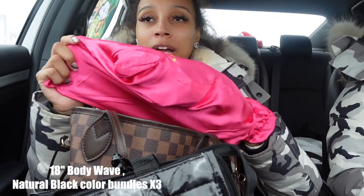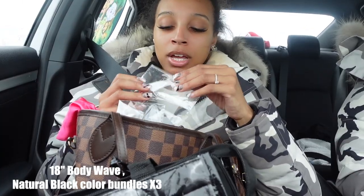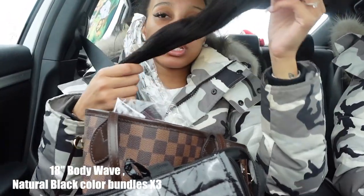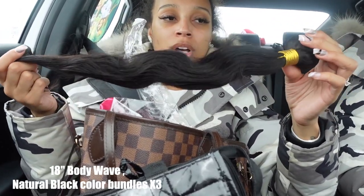I like that you get a little bag for your bundles. I got three bundles of 18 inch. I'm not really into the really long hair like I used to. I used to get 30 inch hair, but now I want something a little more relaxed. I'm getting a sew-in, by the way. Here's the bundle, super bouncy. I got a body wave, I think, if I remember correctly. I got the color 1B as well. I'm really excited. I think I'm just going to do a regular split in the middle, not too much. I was going to do it on the side, depends on how long I keep it.